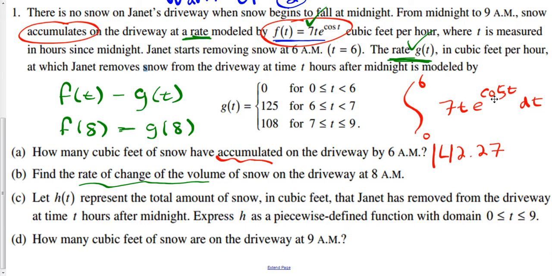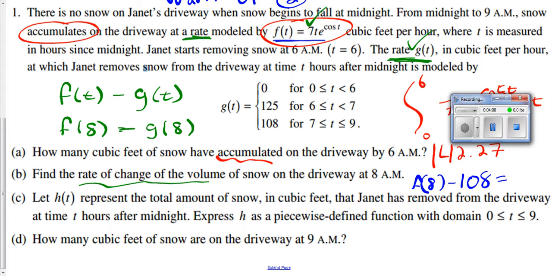So she's shoveling everything at a constant rate, which is kind of straightforward. So let's figure out the rate of change of the volume of snow at 8 a.m. Just subtract f at 8, and then we know g at 8 is just 108. So it's f at 8 minus 108. Can anybody tell me what that was? Alright, so that's going to come up to negative 59.583. And that is what's going on.